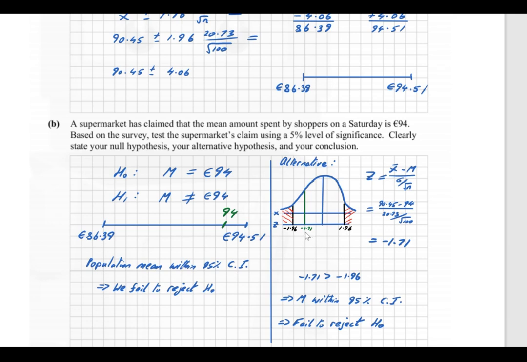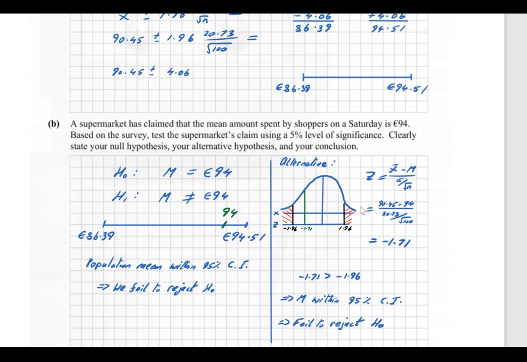So the minus 1.71 in this case is inside, so therefore, again, we accept, well, we can't say accept, of course, we answer in a double negative. We fail to reject the null hypothesis that the population mean is indeed inside the sample confidence interval. So two different ways to say the same thing, working in x values, or the normal actual values in the question, and the z values over here.